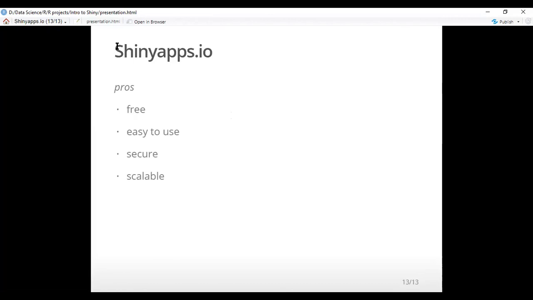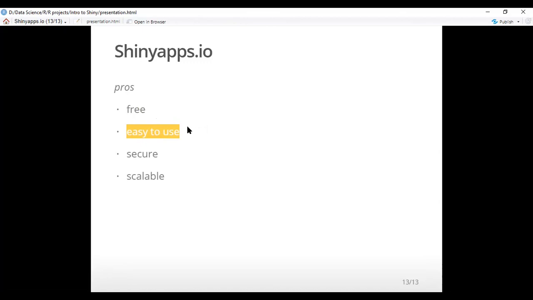RStudio provides us with the shinyapps.io server that for the start it's free. Actually, it's completely free if you are just beginning. It gives you the platform so that you can really begin. Like you saw, the other applications are free. I'm not paying for them. RStudio is maintaining everything, and it's easy to use. You don't even have to know how to start up a server in your whole life. I don't even know how to do that myself.